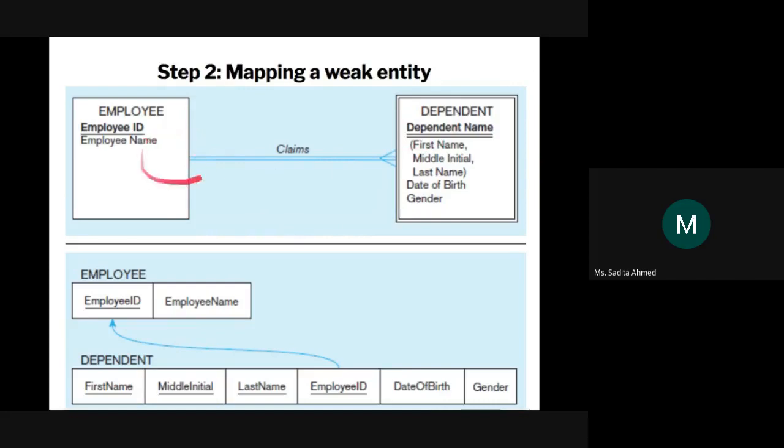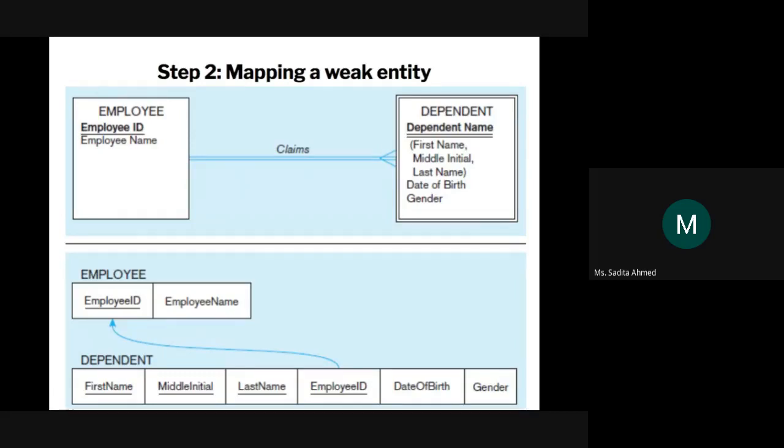Look at this relationship. On the side of the employee, we don't have any closed hood. What does that mean? Every single dependent instance is related with a single employee instance. At the single employee instance, multiple dependent instances are related. That is, a single employee instance may have multiple dependent instances dependent on them.